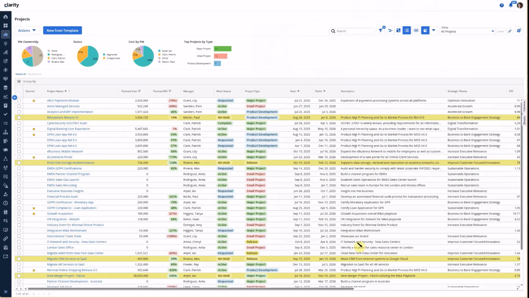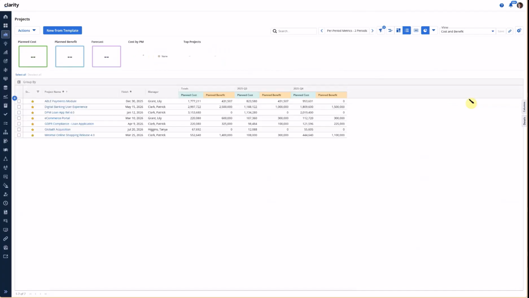So I'm going to go straight to Clarity 16.4.0. I am in the projects common grid, or the grid layout for projects. I'm going to go ahead and change my view to cost and benefit. Here now my data is smaller in size, and this allows me to see more information.